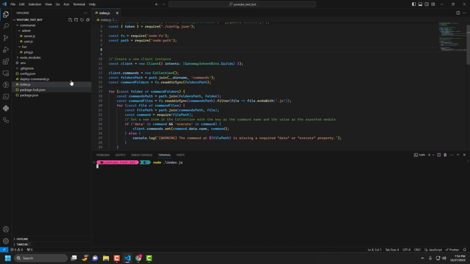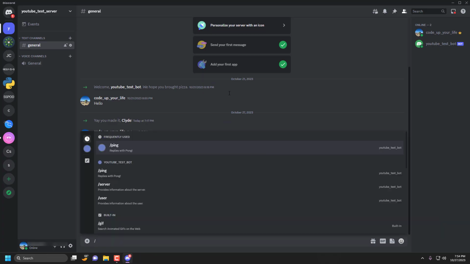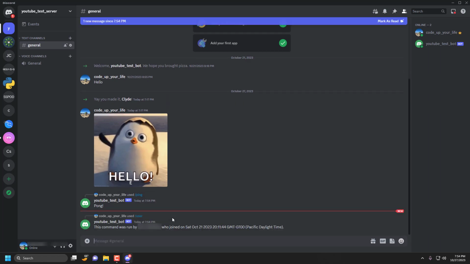Okay. We didn't check before, but not 100% sure those weren't there before. But user, I guess we would see the icon. So if I change the icon, that would be a way to tell. But these are the commands. So we said ping, pong, user, right?